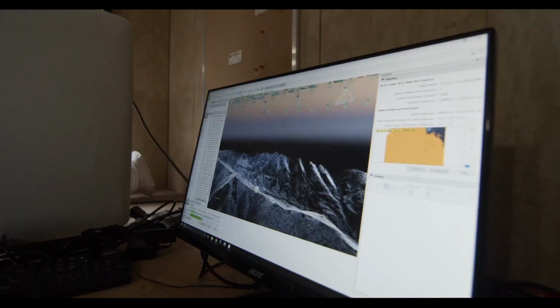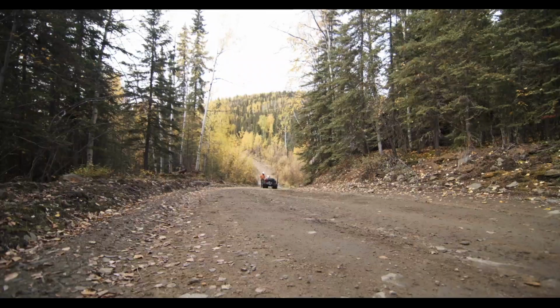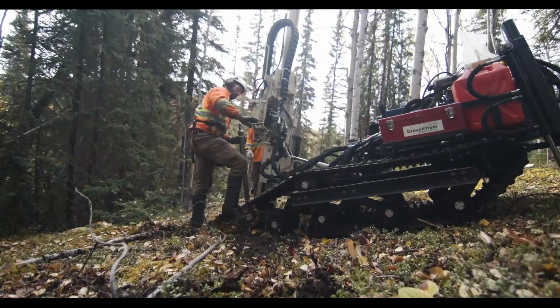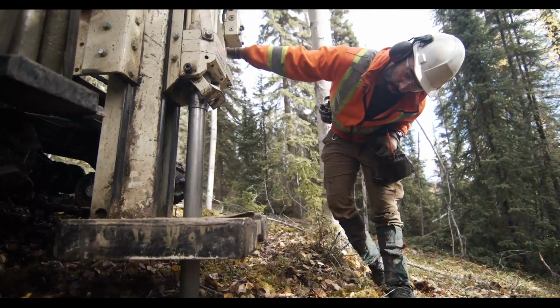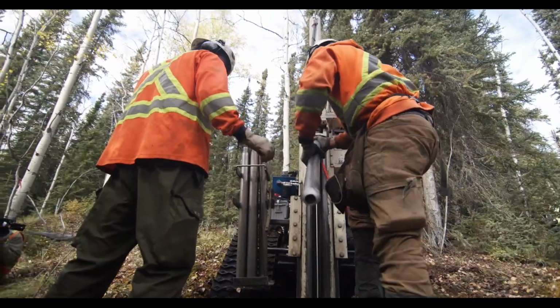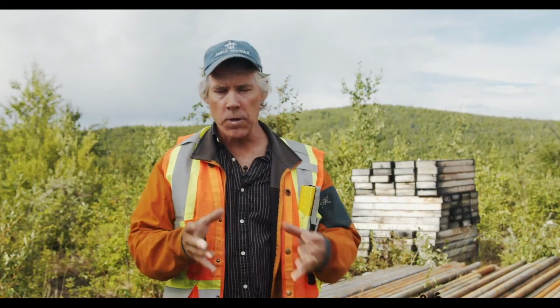So we use MAG, which gives us magnetic components. That helps us find structure. We use VLF, another technique that we've been bringing in for the last 2 years. And then we bring in this thing called the geoprobe. Instead of trenching, we basically put a hole down every 2.5 to 5 meter spacings, down about 6 feet. And so that's low impact. You could hardly see where our trail's been. The idea is that it helps us figure out where the targets are. But the beauty of it is it's unbiased and it's low impact.